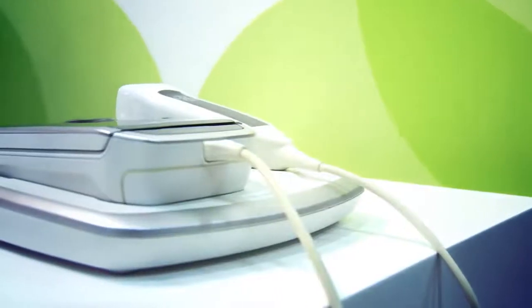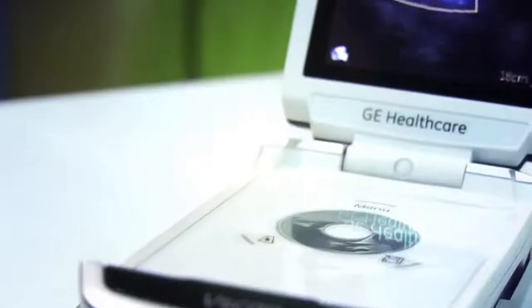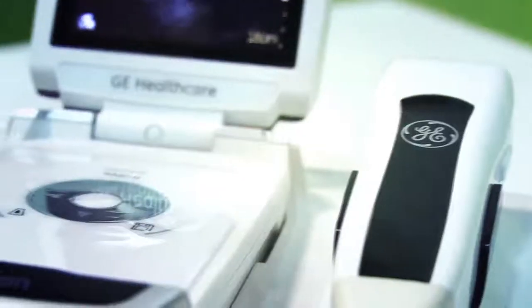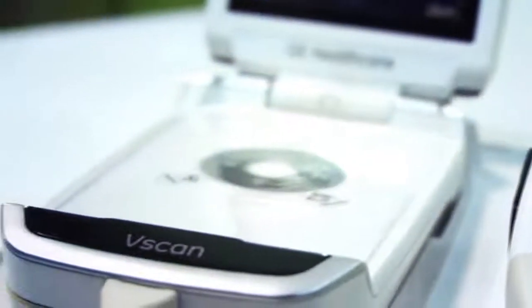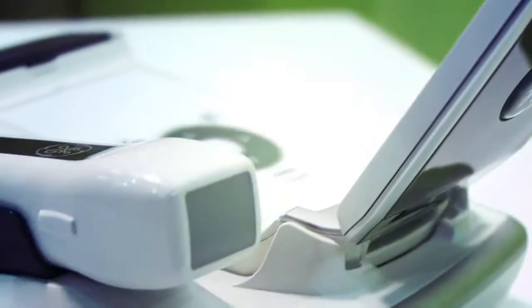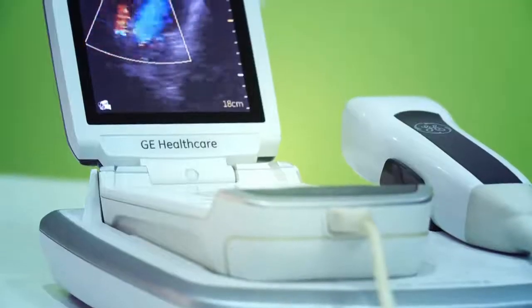How has the technology been received by doctors and other healthcare professionals? Because of the features of the V Scan — its small size, battery operated design, and so on — it is very well accepted by all healthcare providers. With high image quality and the ability to collate a patient's data from a number of exams, the V Scan can help speed up diagnostic decision making and subsequently reduce doctor visits, helping women save money and prioritize contact with their doctors through to full term.